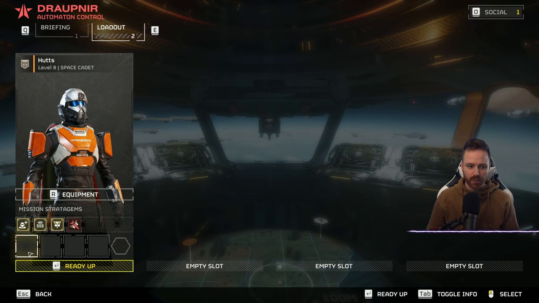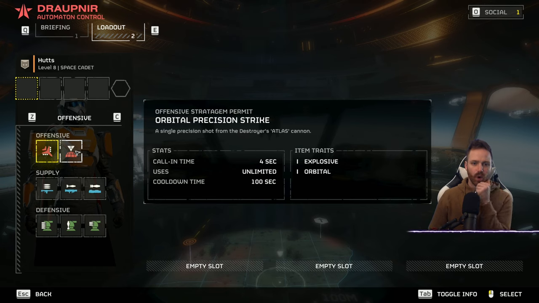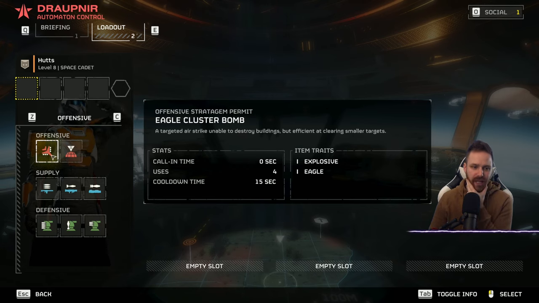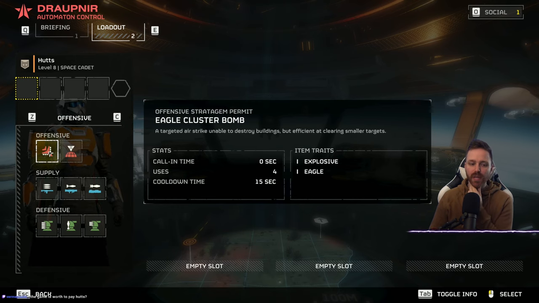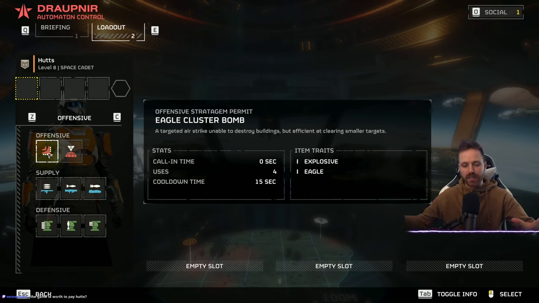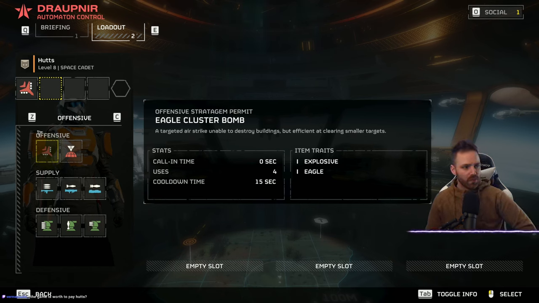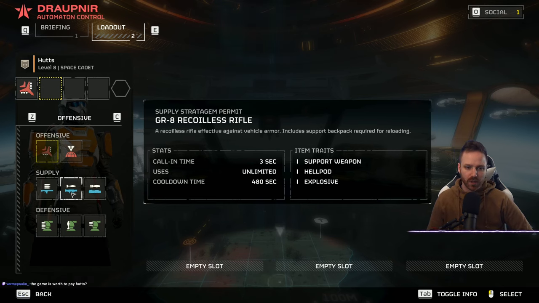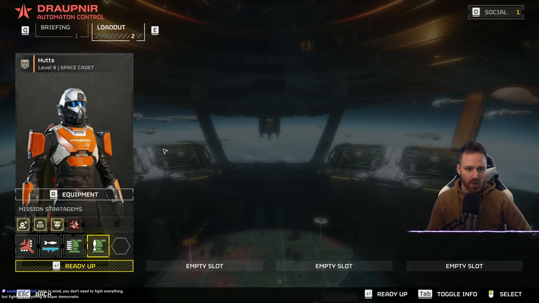They go loop-de-loop, but hopefully worth it. So, let's see here. Orbital precision strike is going to be the one that could take out buildings. I didn't have that last time. I feel like with my grenades, we'll be okay. I do like the Eagle cluster bombs. It's such a large area, and it takes out all the small units that are going to overwhelm me. Game worth the pay. That's up to you. And then I want to take Gatling and Mortar, probably.